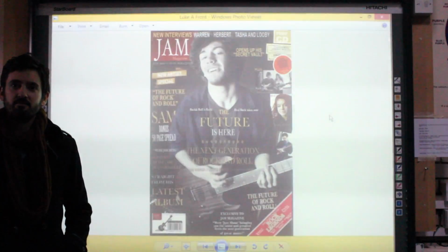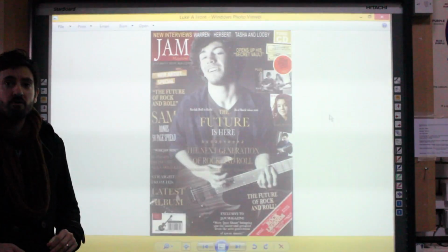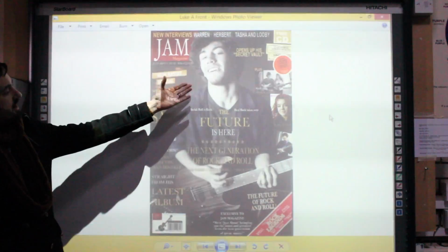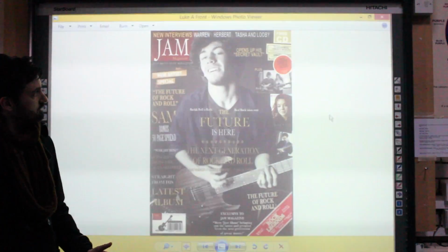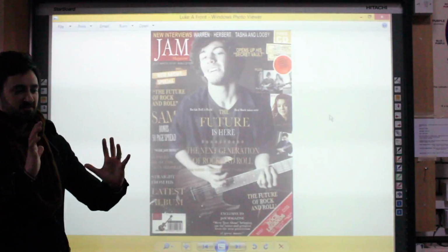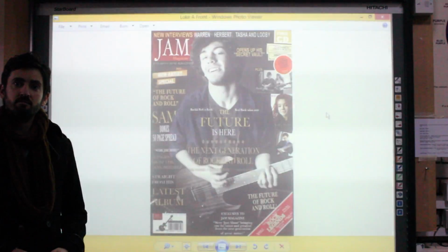What features do you like most about the front cover? For me, the strongest feature is the feature article photo. I like the angle that you shot it at, and I really like the fact that you've got a personality leaping out of the image. I think that's really good, and the fact that it looks candid but still is contrived enough for a front cover. It's really good. How do these features appeal to you as my target audience?